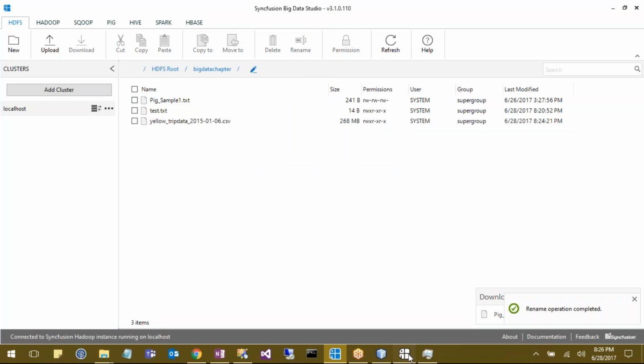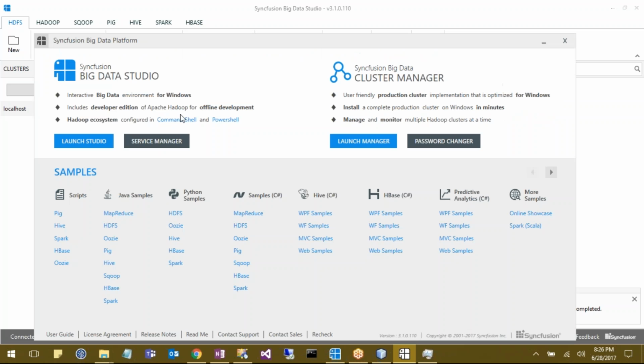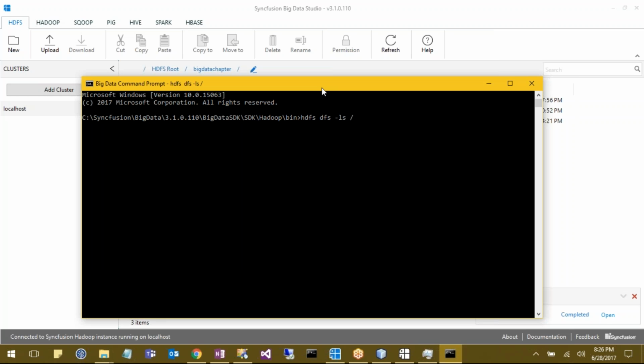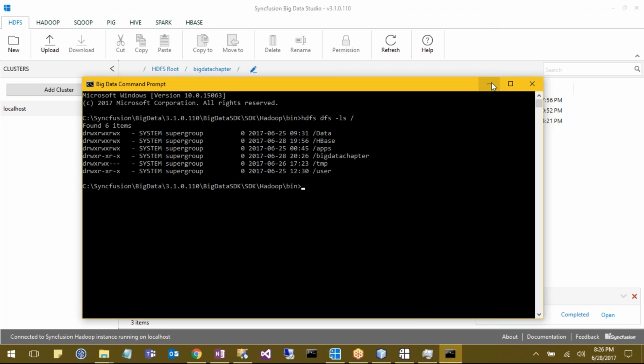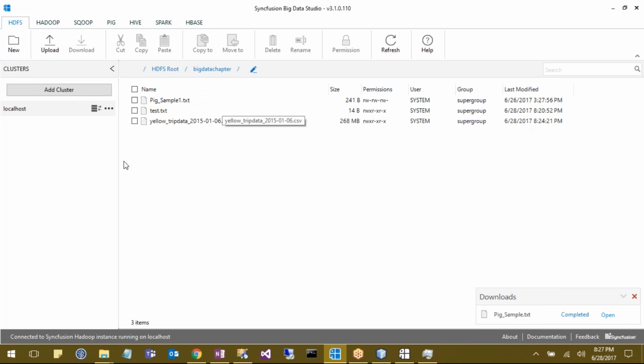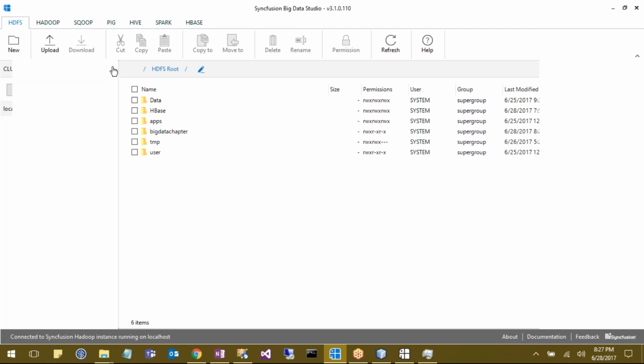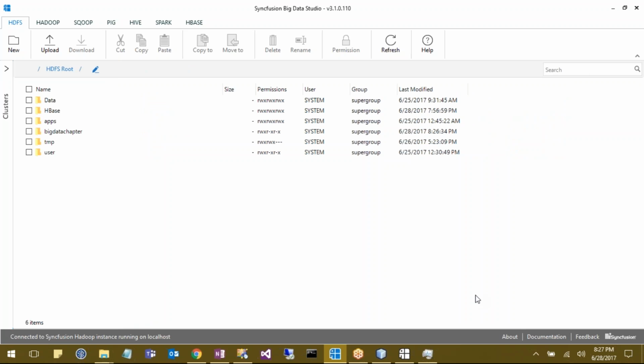If you want to do this in Hadoop, you have to go with the command shell and work with HDFS DFS. So this is the command to list a directory. Hope most of you would know. All these things we have configured in the GUI. Any doubts in the HDFS tab? Shall I proceed? No. Okay.